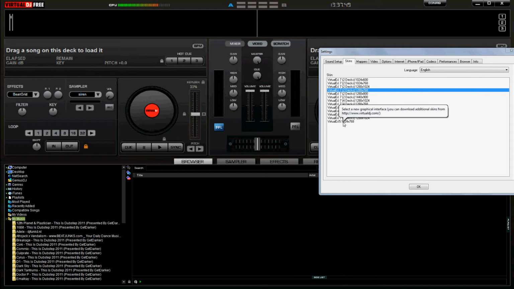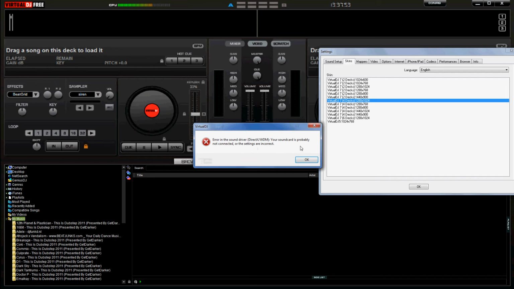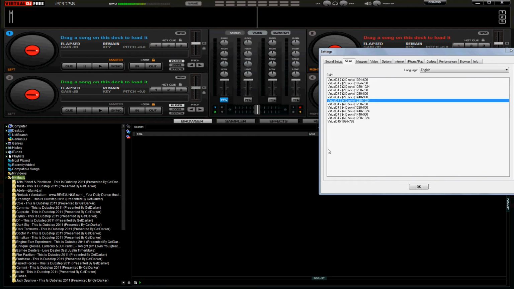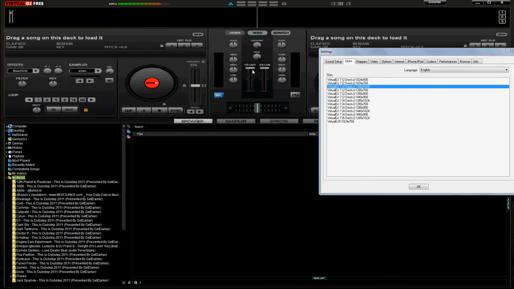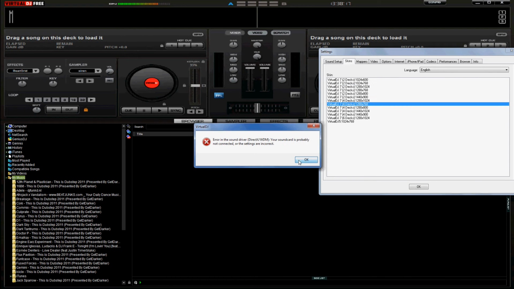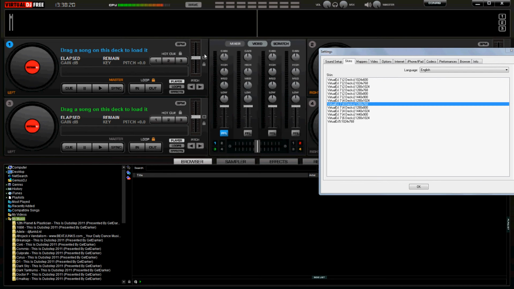It's more or less the same, but the real difference comes with the different amount of decks here. Just got a small error there, nothing to worry about. So in this case we have 4 turntables instead of 2, and we also have 4 channels instead of 2. It looks really complicated, it's not, it's really easy. It's the exact same as this, but as you can see here, you have 2 faders and 2 mixers, and here you have 4 faders and 4 mixers. They just try to make it all look handsome and stuff.